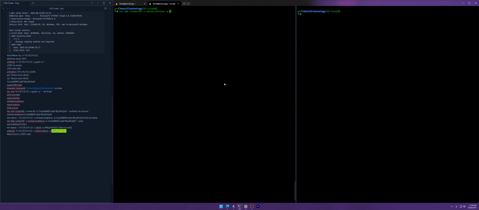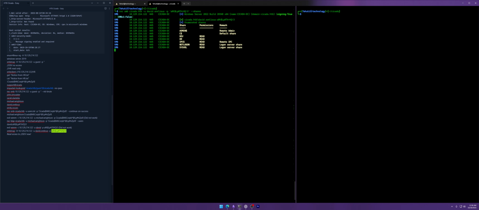Again, for port 445, I like to use a combination of SMB and SMB map, and then once I know the permissions, I'll use SMB client. But NXC is pretty solid as well. There's a ton of features that this thing has. So we'll just use the module or plugin, whatever you want to call it, shares. And there it is again, right? It gives you that read output. So we'll just leave that alone there.